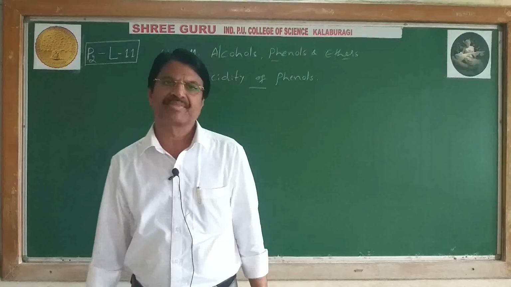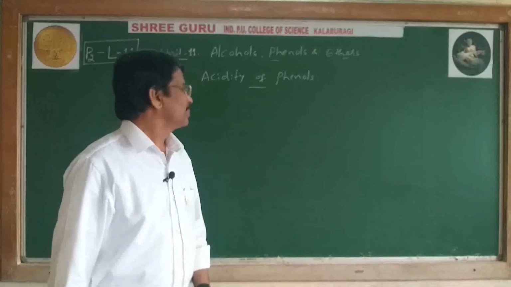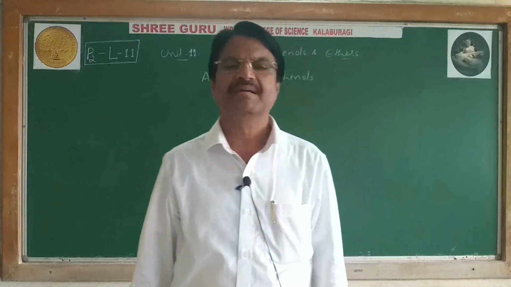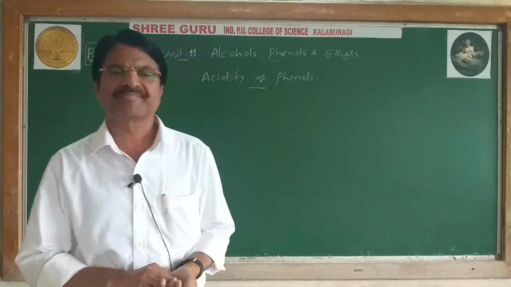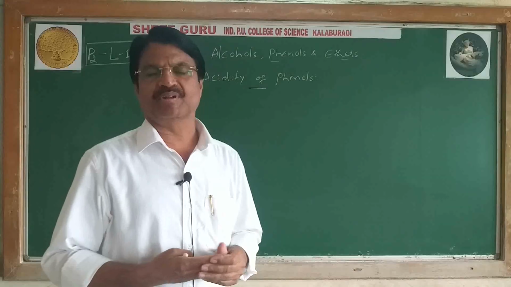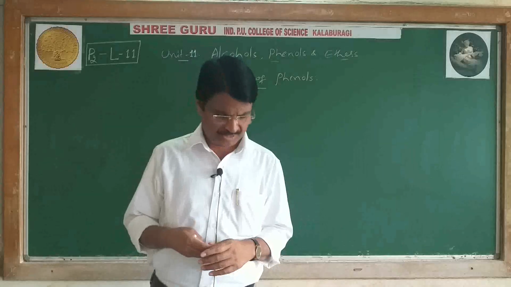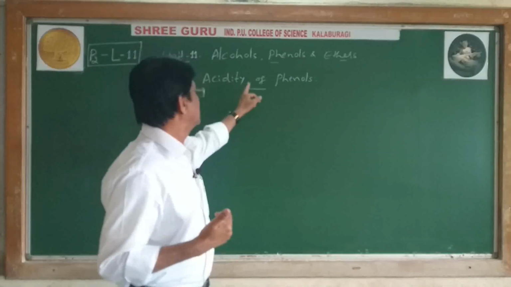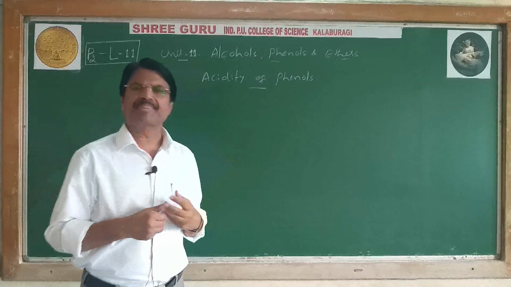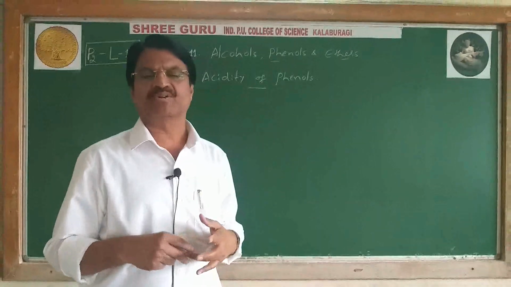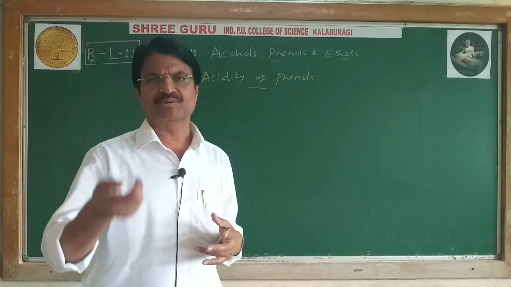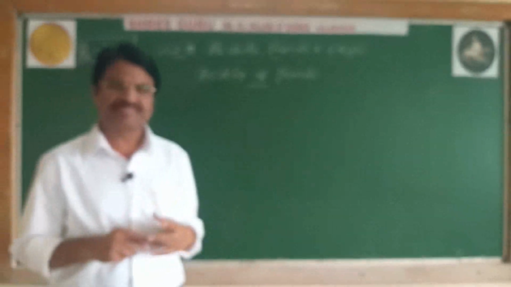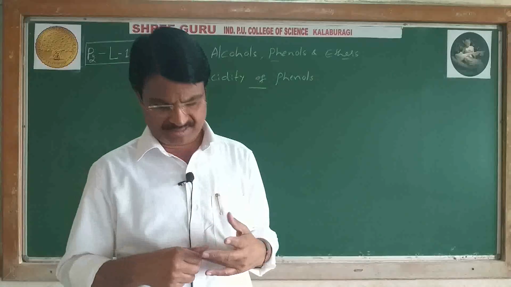Hello students, we are studying about phenols. So in that, classification of phenol, then nomenclature of phenols, how to prepare phenols, and manufacture of phenol are also over. Then in acidity of phenols, we are studying what phenol acidity is based on: EDG, electron donating groups, and electron withdrawing groups. But phenol is said to be acidic, not an acid. Phenol is acidic, not an acid.